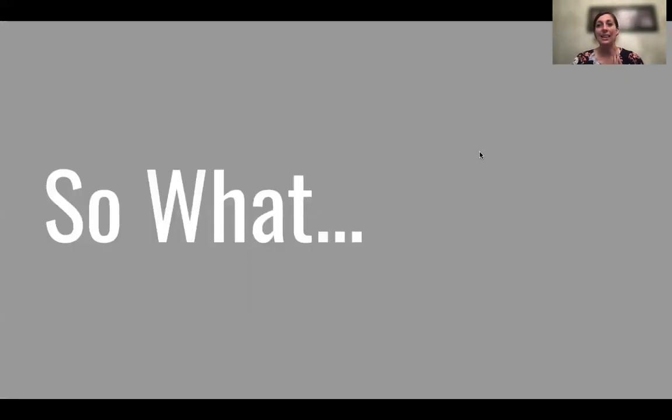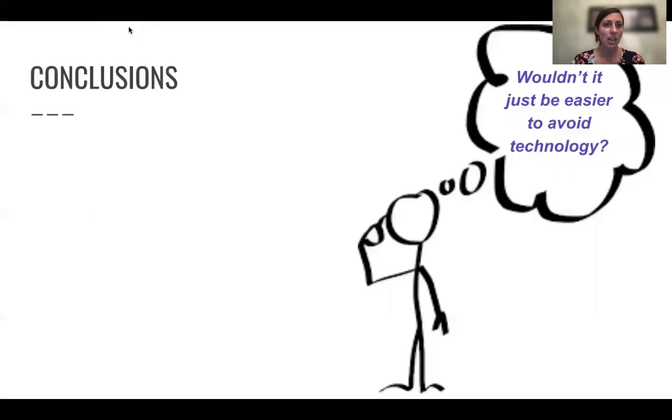Okay, so that's a lot of information. And so as I synthesize all of that, I was thinking about what conclusions I might draw as an instructional leader trying to navigate all this. And I would say that I'm maybe not alone. I know I'm not alone with some of the educators that I work with. My first thought was like, oh my, this is a lot, right? Wouldn't it just be easier to avoid technology altogether, right?